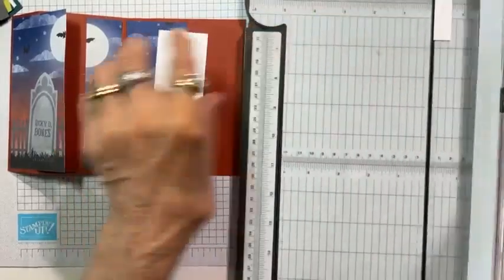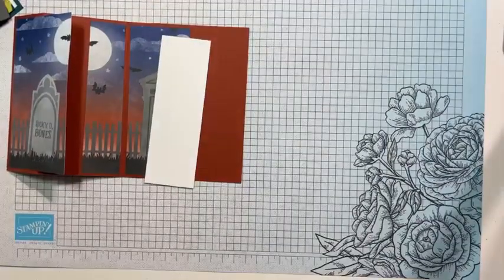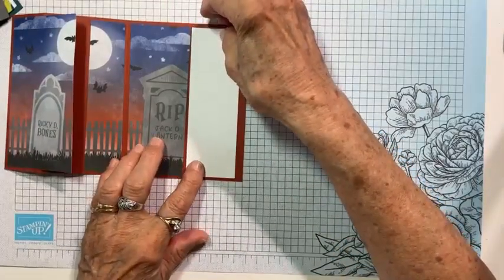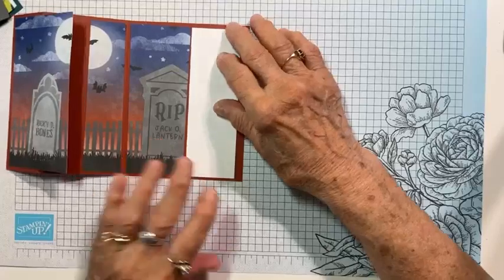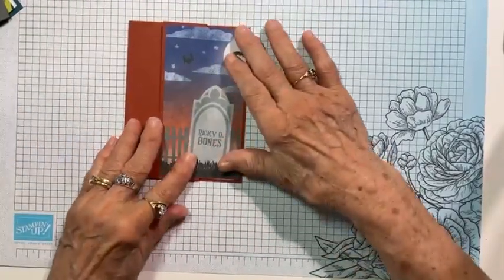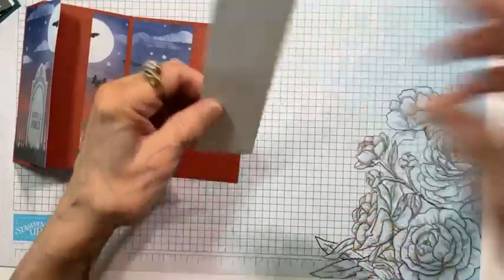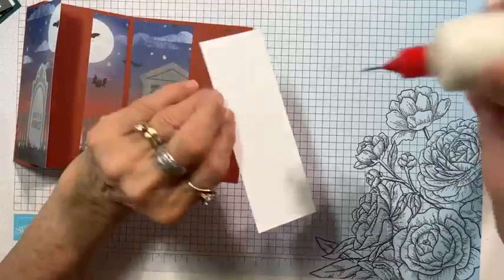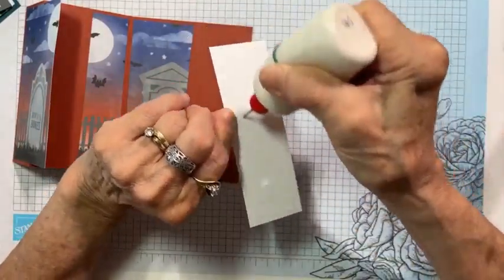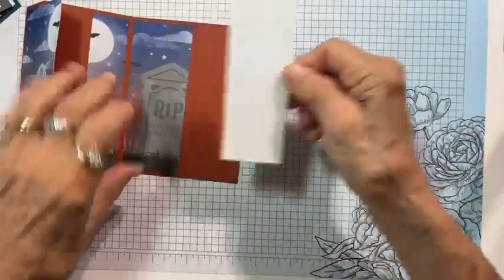5 1/4. 5 1/4. Okay. Now we have that. And that, of course, is the space that you can write on. And you want to get it right up against your designer series paper as much as you can so that when you close this, your white doesn't show. And that took some doing for me to figure that out. My white shows on my first card or two, but that's all right. You probably didn't even notice it, did you? All right.